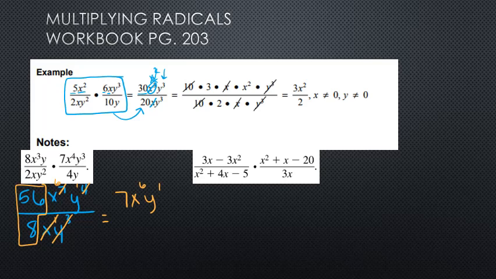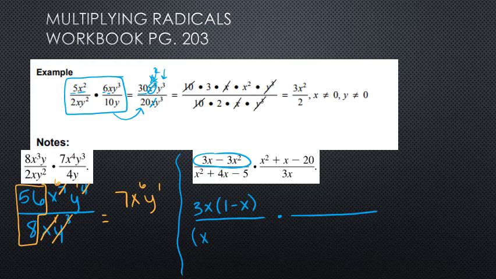Now it's a little different when you solve one that needs to be factored, in that we're not going to multiply everything together. We're just going to factor all 4 places. For instance, up here at the top, this is going to be factored into, I'm going to take out a GCF of 3x, so I'm left with 1 minus x. Down here on the bottom, I'm going to factor into x and x, I need 5 and 1, a positive 5 and a negative 1. Up here at the top, I'm going to use x and x. Factors of 20 would be 5 and 4. I need a positive 5 and a negative 4. And then on the bottom down here, I have 3x.